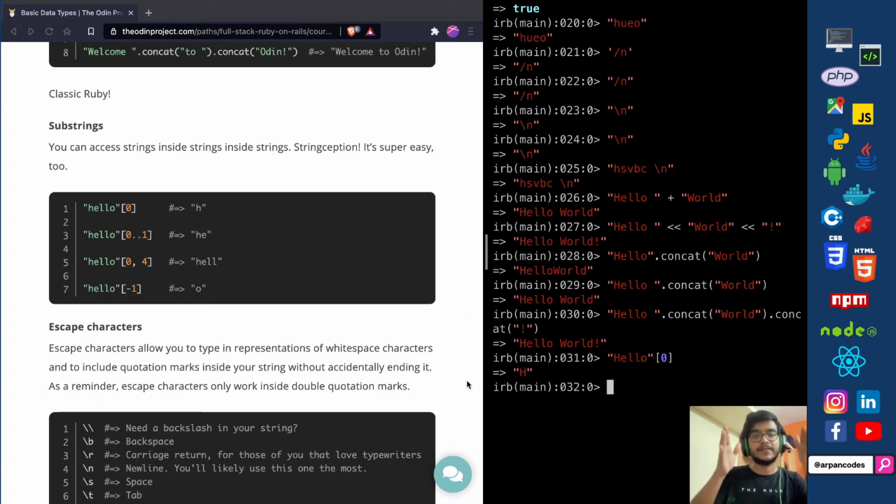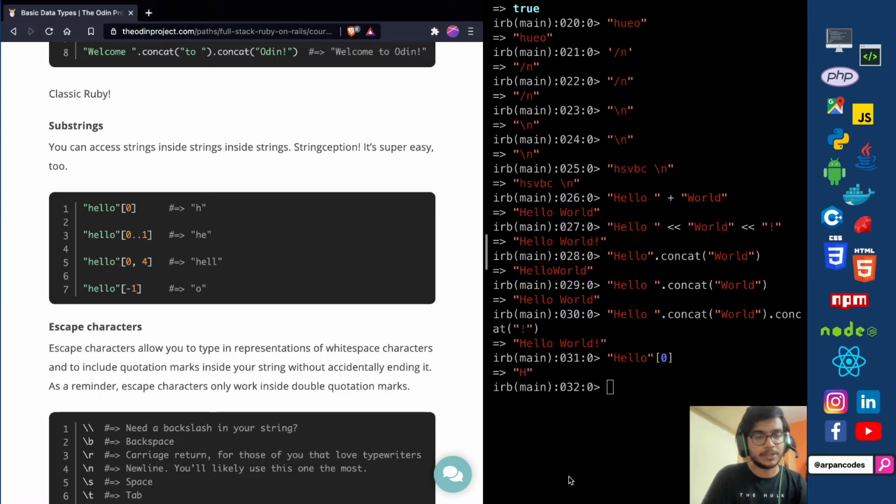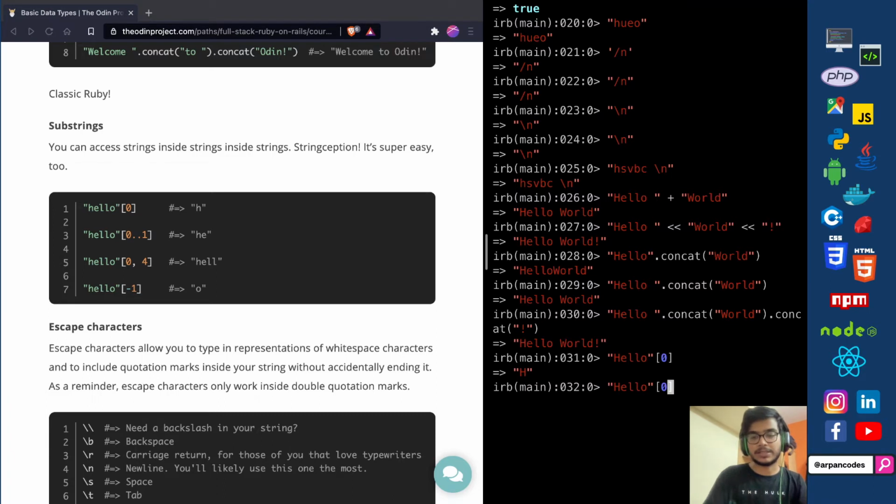But let's say we want to extract a substring of it. So what we'll do is say something like this. Let's say I want to start from 1, then go till 4, so leaving 0. I went from 1 till 4.